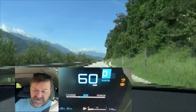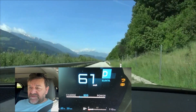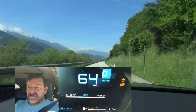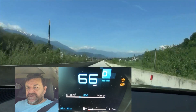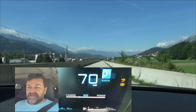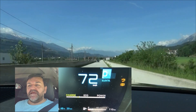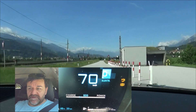We are at halftime now — 50% battery. It says 20 kilometers remaining range, but we've already covered 36 kilometers so far. I think the calculation of the remaining range is static and not based on the previous driving style or consumption during the last couple of kilometers. On the downhill sections you need to brake very gently and carefully in order not to exceed the regenerative capacity of the 81 kilowatt electric motor. It requires some foresight and reading the road to get the best possible range out of this plug-in hybrid. I'm fairly sure we will get to 60 kilometers at the end.